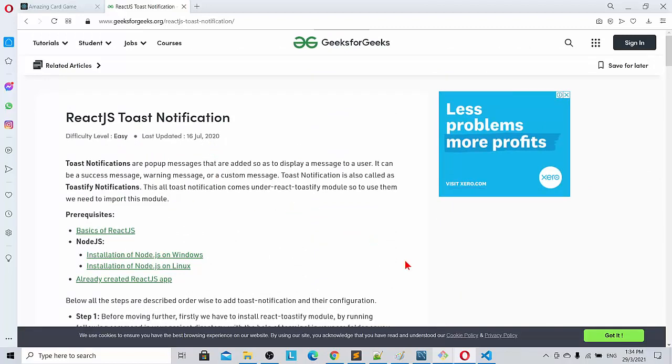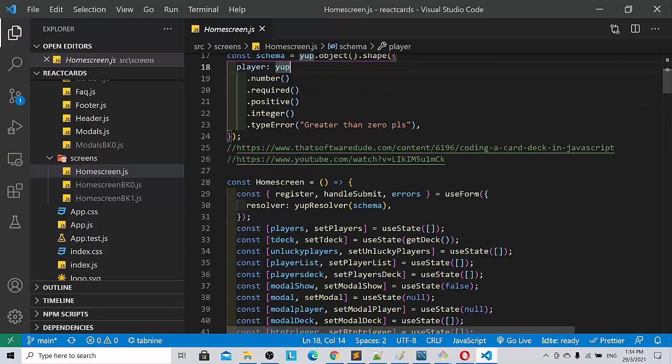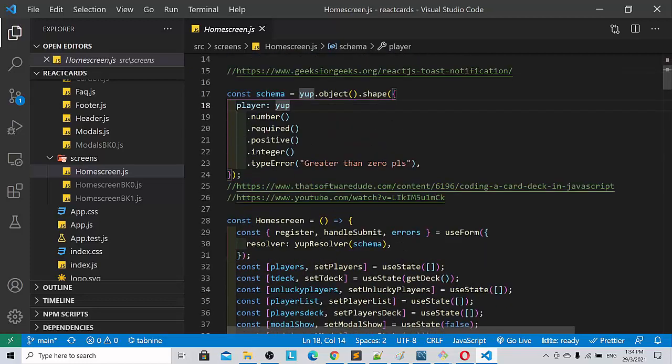So that is why I have put all these supporting links here. You can go ahead and open the links and understand how to make a Toastify notification. So here yup object, the number required, positive integer type. So these are all validation requirements.